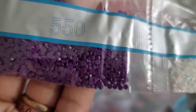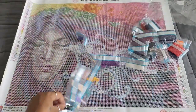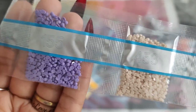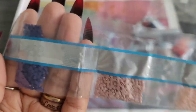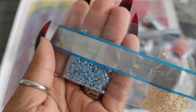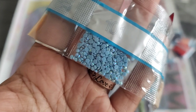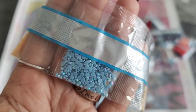550, that's Becky's favorite color right there, that deep purple. We're going to go 744 next, 333. Last string of drills here, 3860, 453, 155, 3808, 819, 3861, 158, 989, 317, 3033, 101, and AB alert. Yeah! So we have like a blue jean type AB for this next one for 101, and we're going to figure out exactly where that goes here in a few minutes.